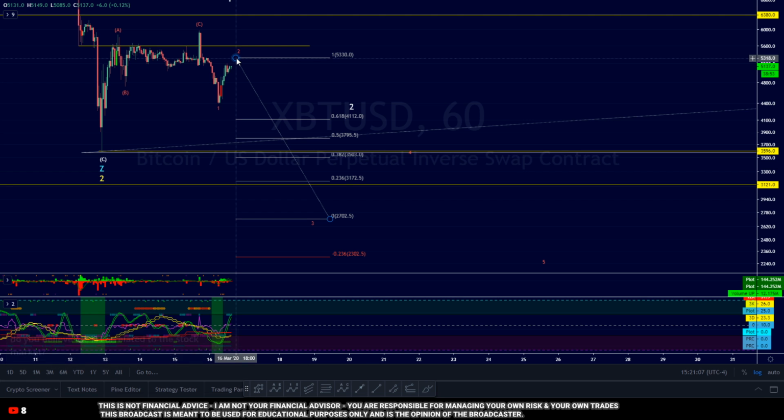I do want to talk about Bitcoin being correlated to the stock market. So yes, I do want to talk about that just a little bit. But nonetheless, I think Bitcoin has a potential, and it probably has a higher probability at this point today in going down more short term before it does turn to the upside. So just be ready for it.